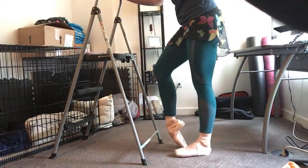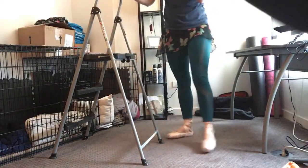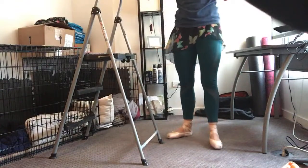You feel a little stiff after a short warm-up. All right, we're going to start with some prances here, then we'll go on to some strengthening. So just get the foot warmed up.